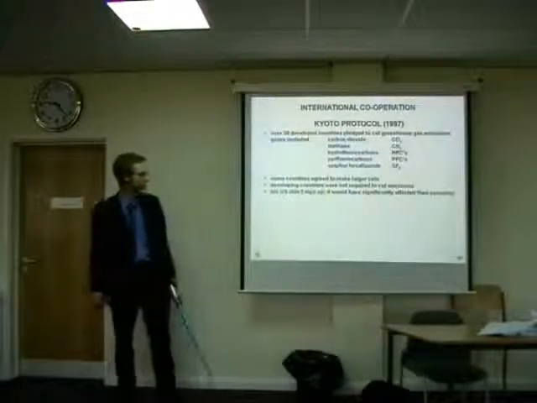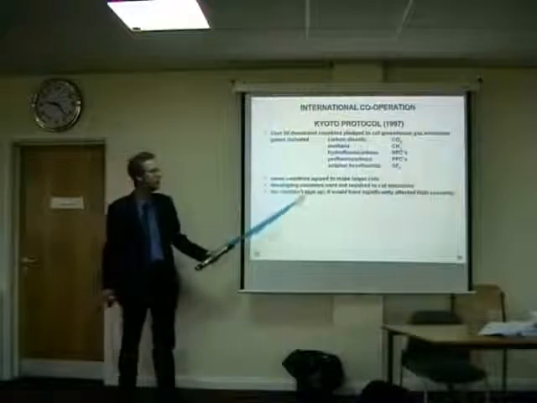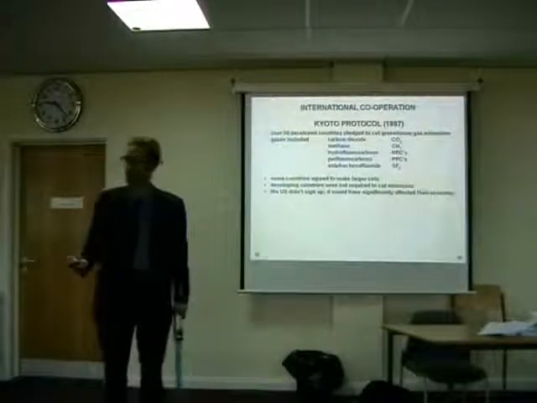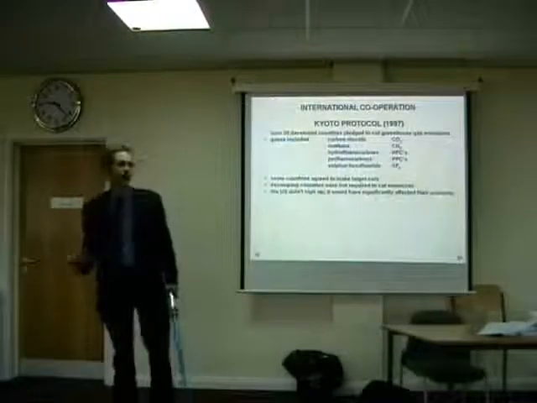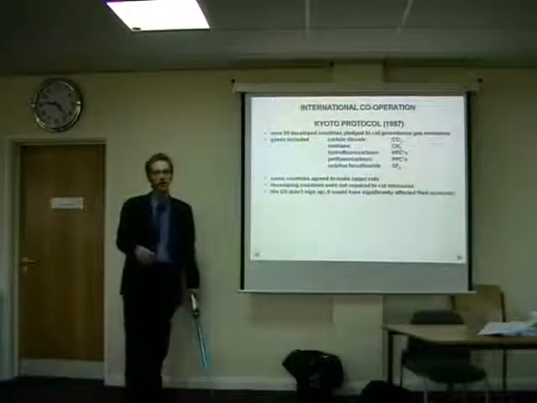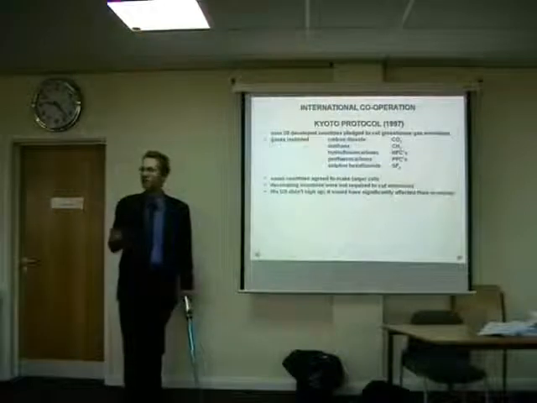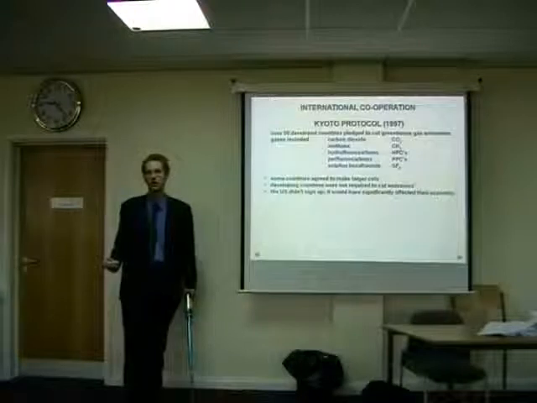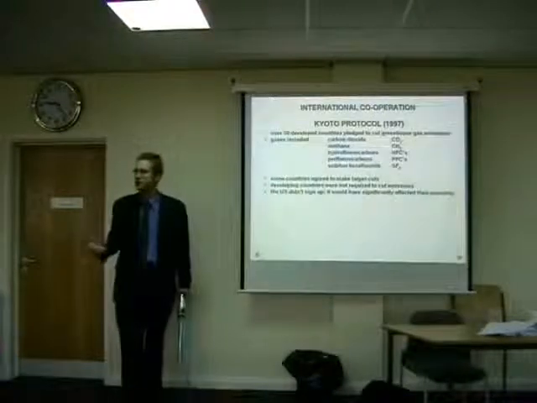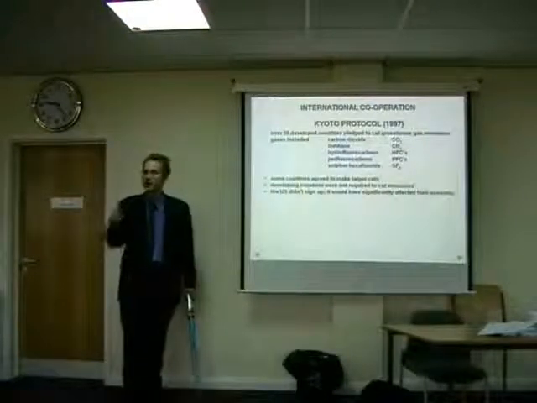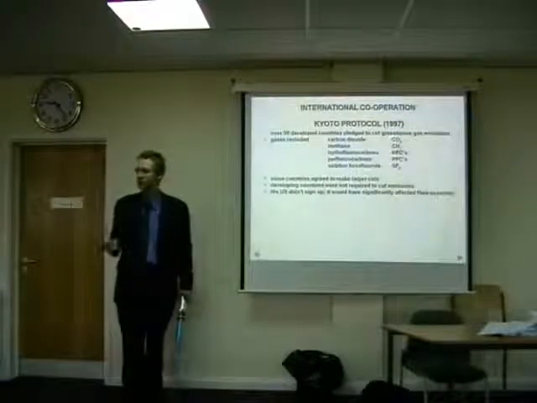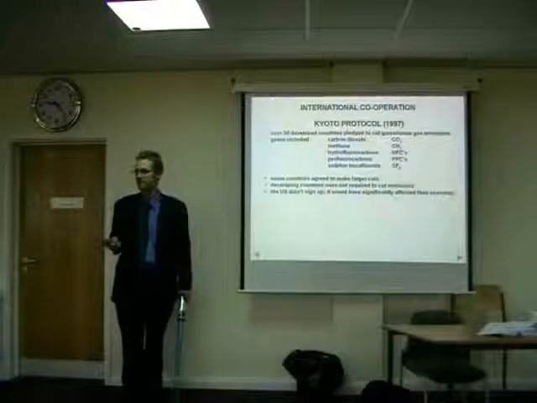Some countries agreed to make larger cuts. Developing countries were not required to cut their emissions. And this is one of the key contentions, that some countries were required to massively reduce their emissions, whereas other countries were allowed to carry on increasing their emissions. Now, you don't have to be an economist, and I'm certainly not, to appreciate that makes some countries economically more competitive than the others.